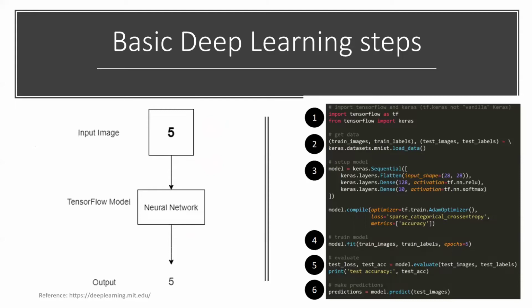So someone would ask, what do you mean by deep learning? I could give you an example. If you look on my left, we usually have an input. For this case, we have an input, which is an image. Then we feed it into a neural network, which is built using deep learning frameworks like TensorFlow. Then we also have an output. For this image, the input is 5, and our model should be able to predict that the input is 5 correctly.